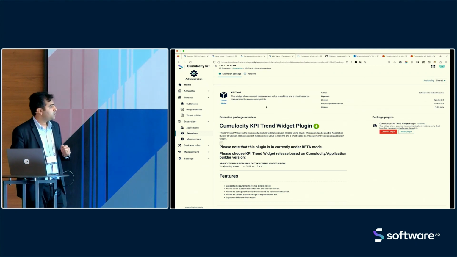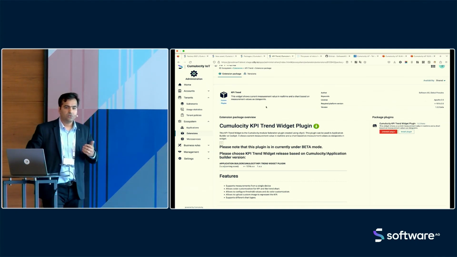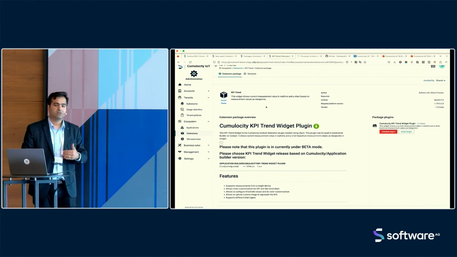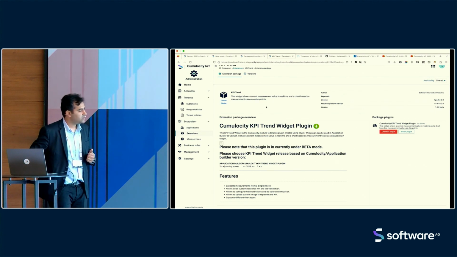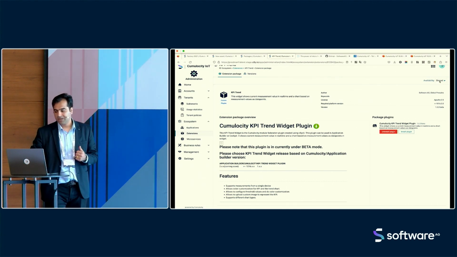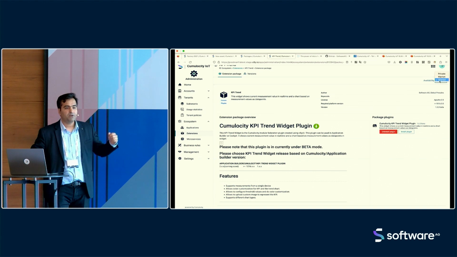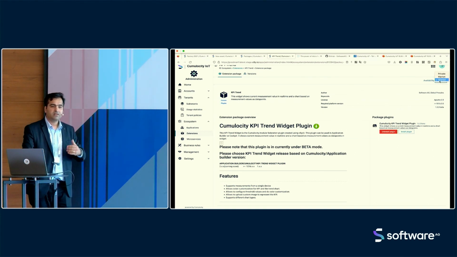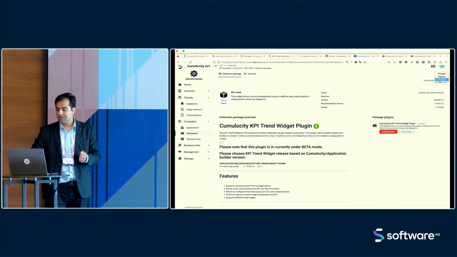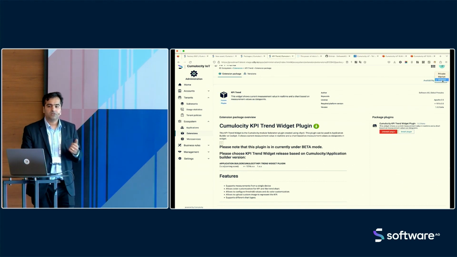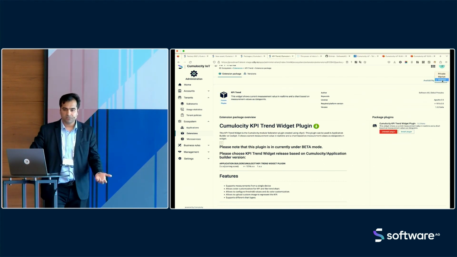With this, I also wanted to share one thing that in case you are having a management tenant and you do not want to share your plugin with other companies, but you want to share it with your subtenants, we have also considered that, and we have provided a functionality to change the availability of the plugin. So if you have developed a plugin, let's say, which has a specific IP you don't want to share with others, you can directly share it with your subtenants over here and avoid sharing with others. This will also help you to properly distribute it to your specific customers.